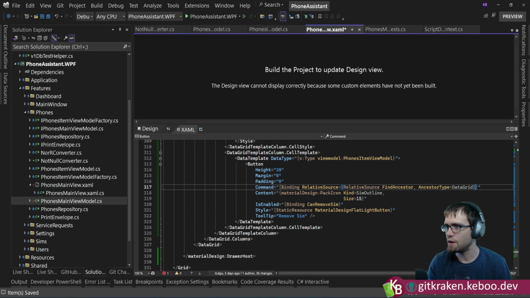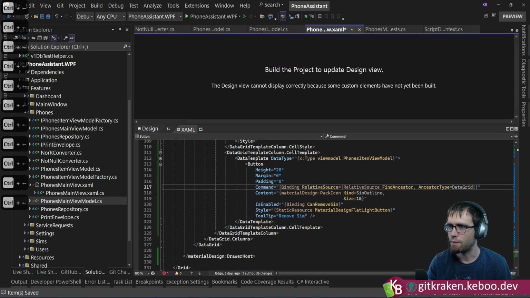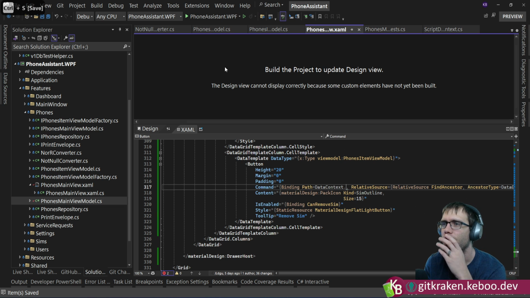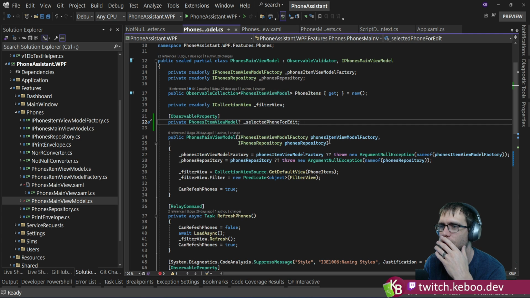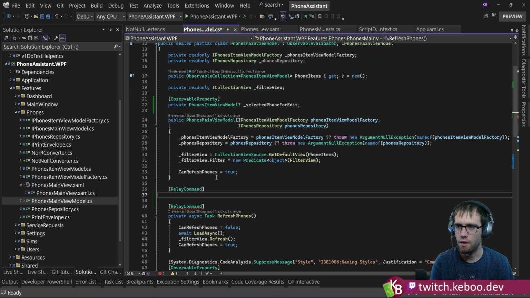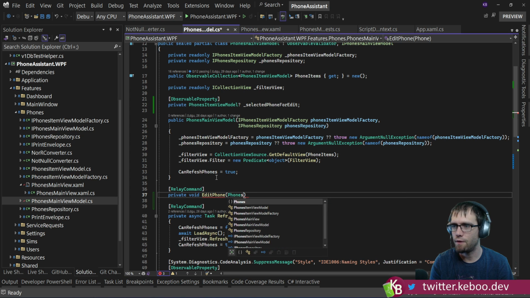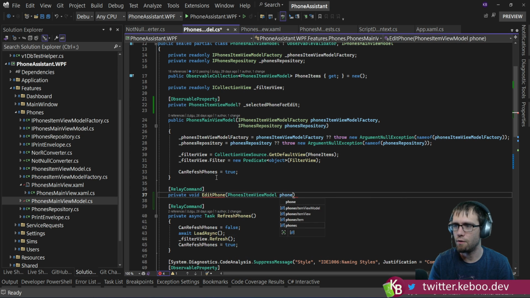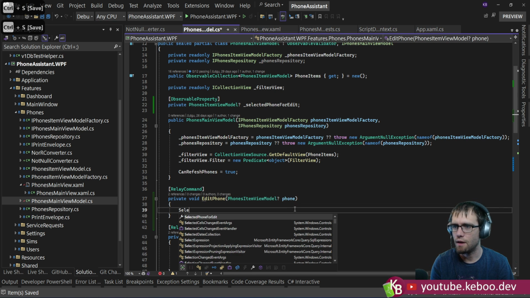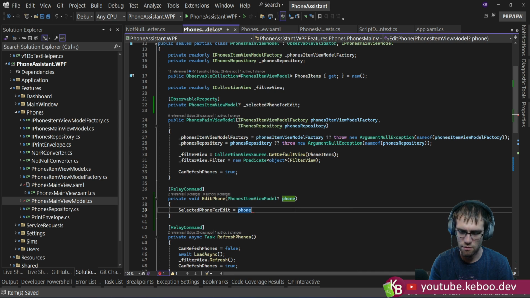And then from here, path, data context, dot. And then I want a relay command. We'll call it private void edit phone, taking a phone's item view model phone. Should probably make it nullable, and then selected phone for edit gets phone. That's it.